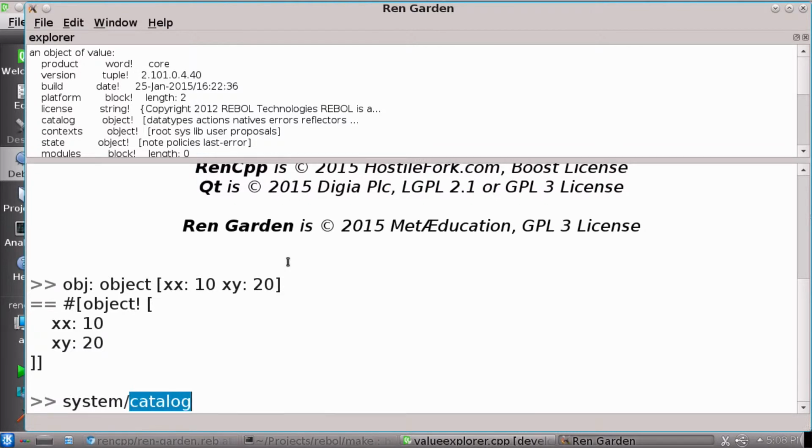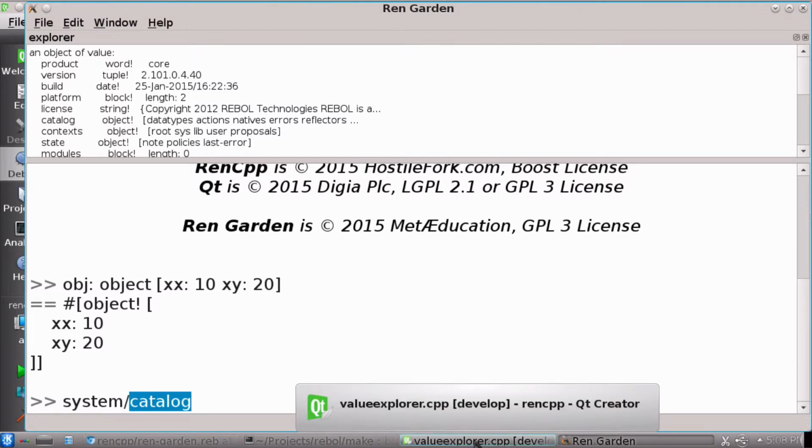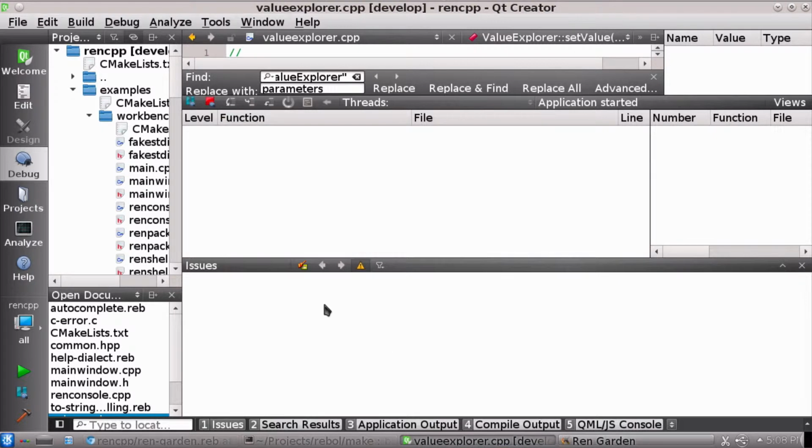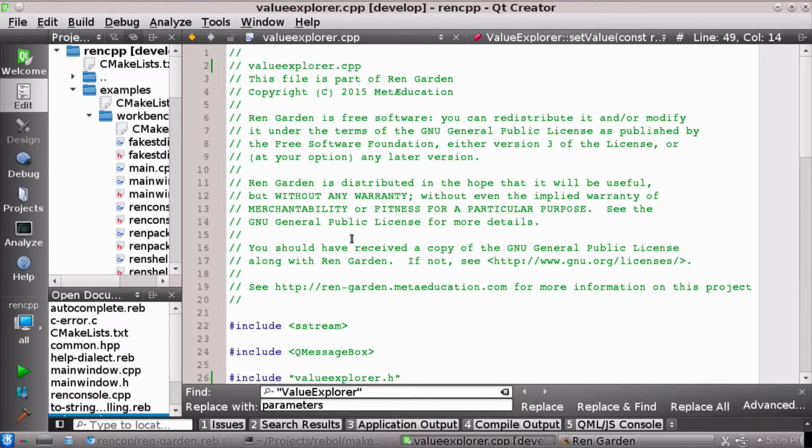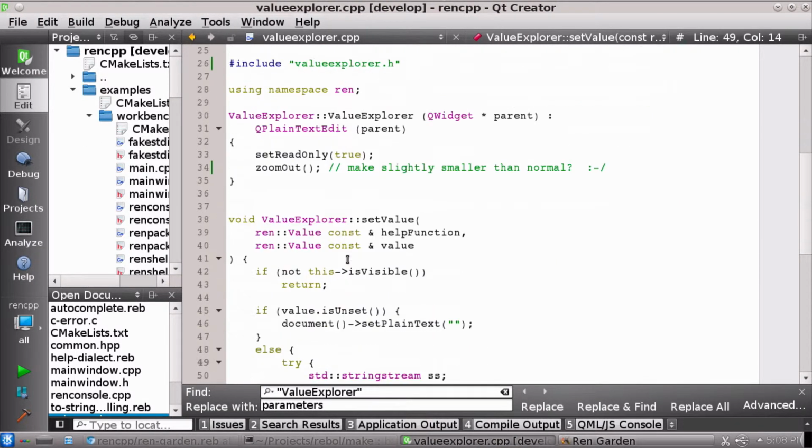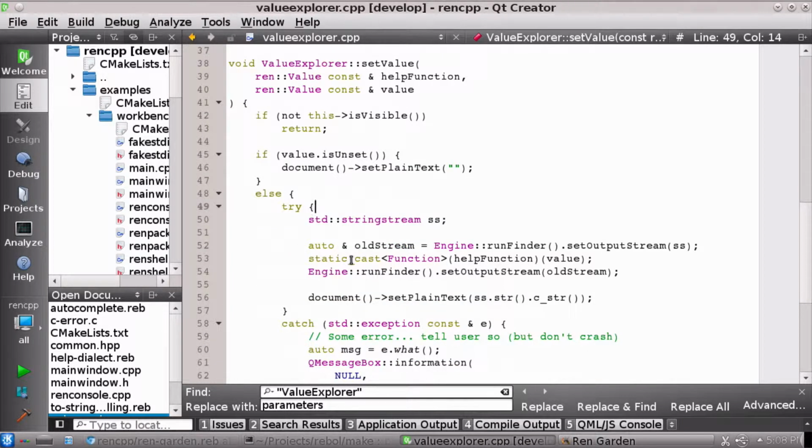system object. And the thing that I want to stress to you, and this is an important point about Ren CPP and why I want you to take note of it, is that the amount of code that the Value Explorer takes isn't very much. I mean, you can go read it. It's basically a Qt text editor that has this part here where you see it setting up a string stream.